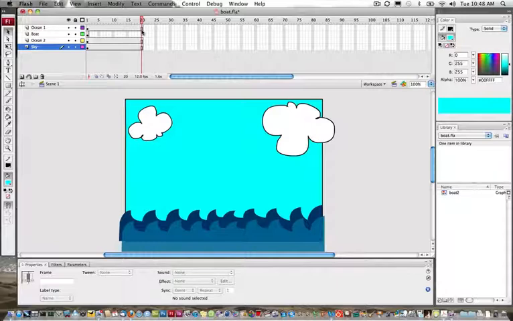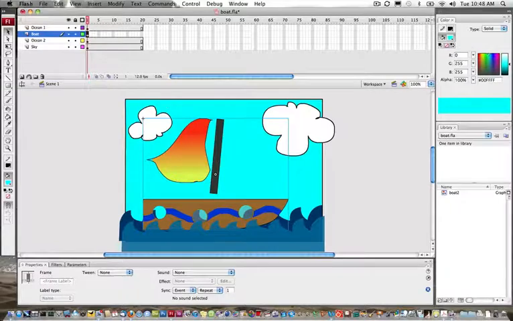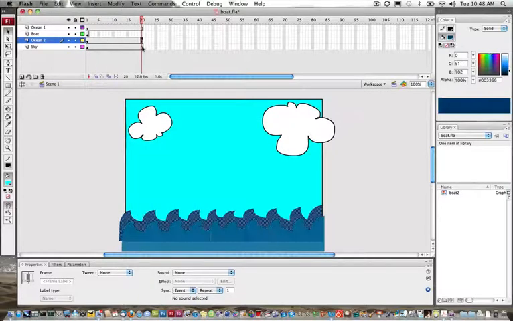Now, the boat is going to be moving. So I select the first keyframe. Go ahead, if you haven't done so already, and make sure your ocean 1, ocean 2, and sky layers have frames inserted at 20.